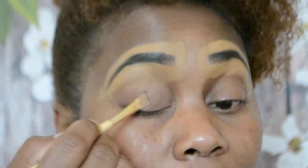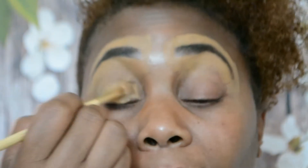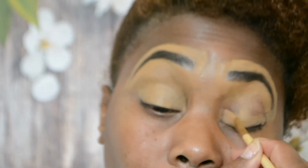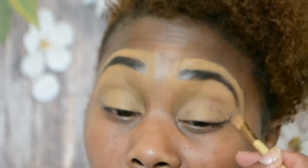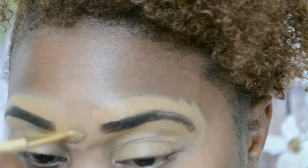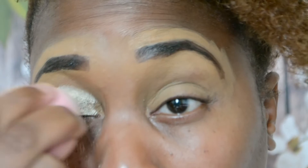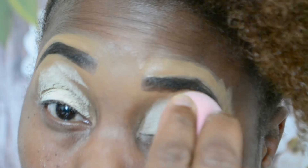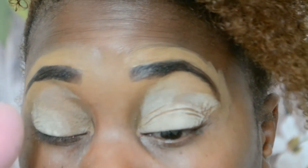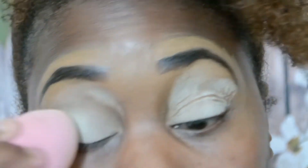With the remainder of the foundation - I usually use my W7 eye primer but I'm going to use my foundation to base my eye. I just apply a little bit more and blend it in with the same brush. You can use a softer brush if you like. I'm just brushing out the harsh lines from where I've done my eyebrows and filling in the middle. Next I'm going to bake my foundation on my eyes - I've never done this before, I think I tried it once. I'm just going to brush it in and add some more so I don't get any of those lines.